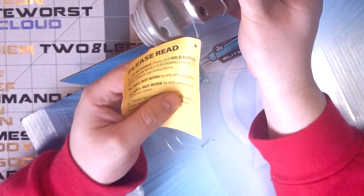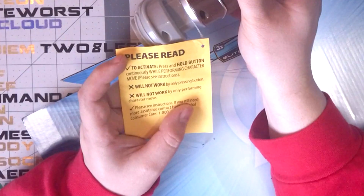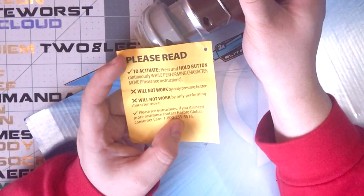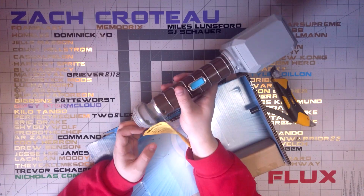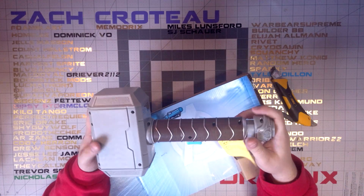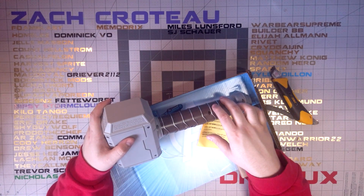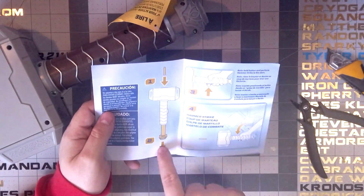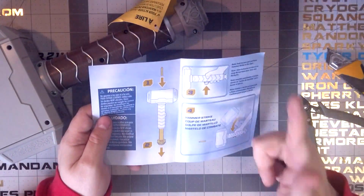Please read. To activate, press and hold button continuously while performing character move. Please see instructions. Will not work by only pressing button. Will not work by only performing character moves. That's right, you need to shoryuken in order to let this thing actually fire a dart. I should really test that. And there's really not a whole lot in the instruction manual except for load dart, pull thing, press trigger, and hammer strike. Stop. Hammer time.